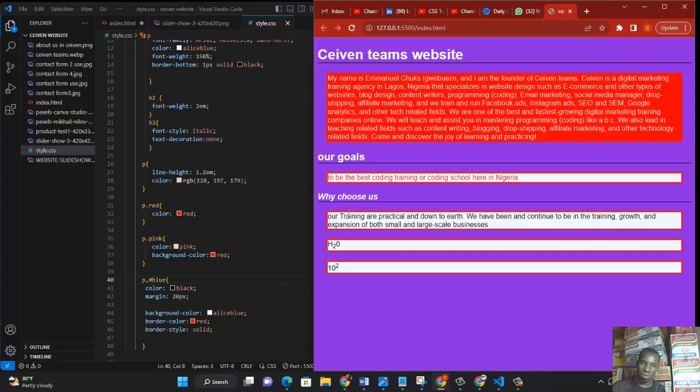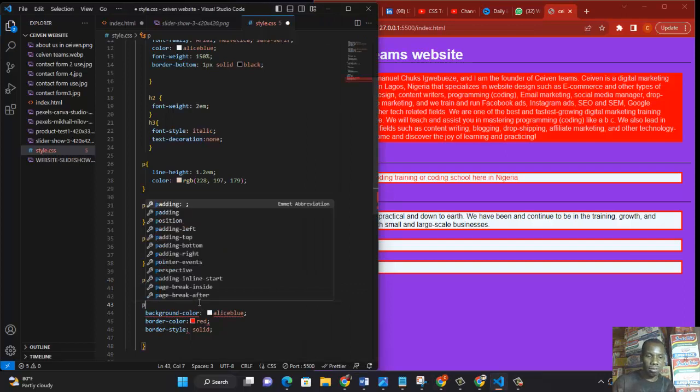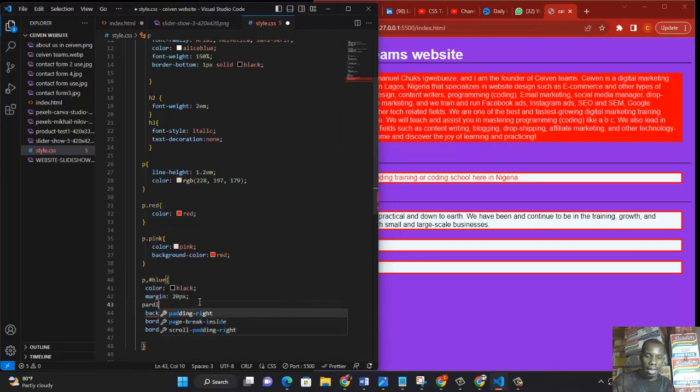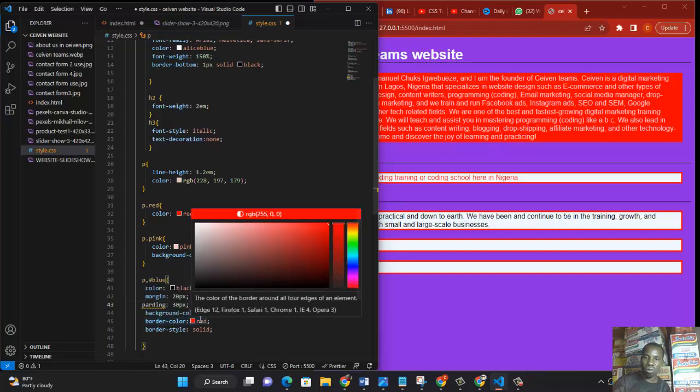Also check up the same thing. There's no space. How do you now add space inside? That is when padding comes on board. So let's start right away. Just like margin, you can have padding left, padding right, padding bottom, padding top, or just one that will occupy everything. So let's make padding like 30 pieces that will cover everything. This way it will be all sides of it. There will be 30 pieces space on all sides.